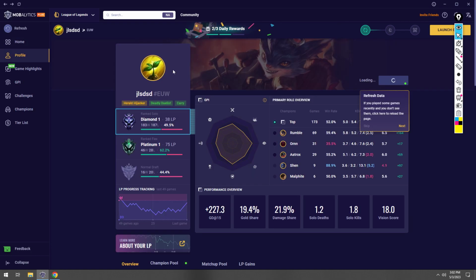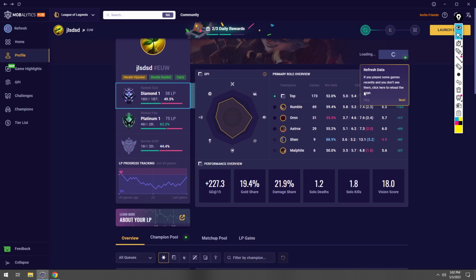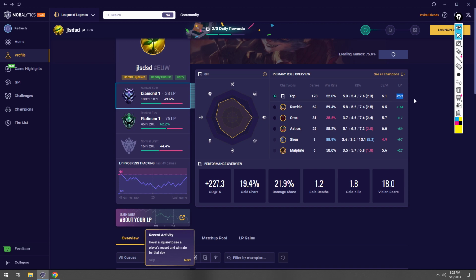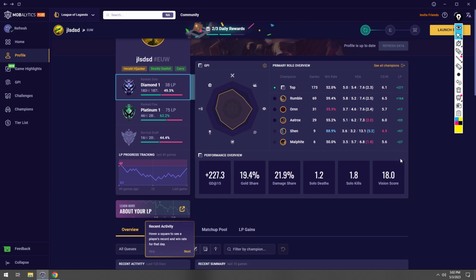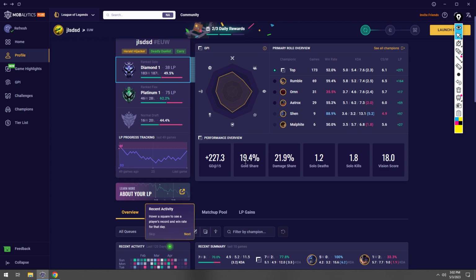So in here you can see your own profile, right? This is a Diamond 1 account I played on. Basically, you can see your win rates, of course, LP gains, how much LP you gained with that champion. You can see which champions you suck at and which champions you are good at. So it helps you to focus on the champions you're good at. Although this is not really accurate, that I have a negative win rate and I'm bad at all. It's just I managed to have a negative win rate, right?